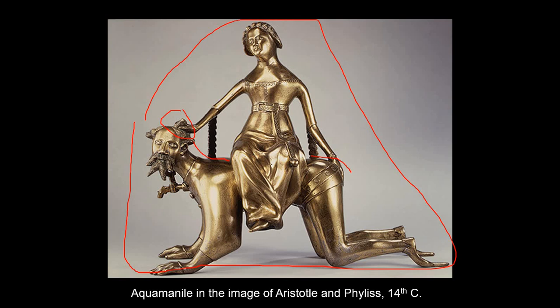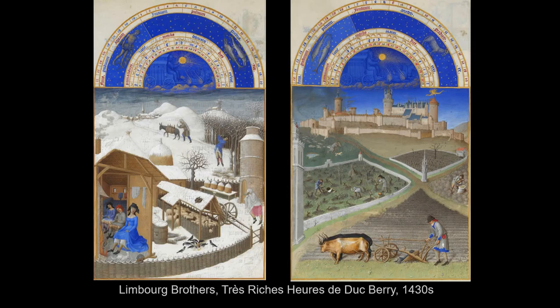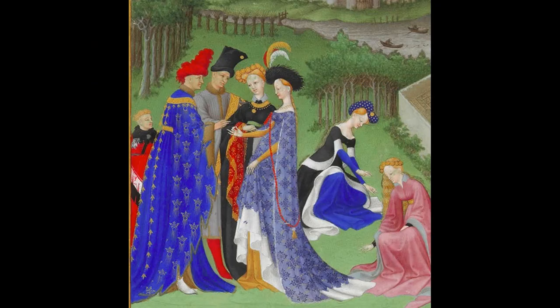So much of what we consider to be Gothic eventually evolves into what we call the International Gothic, that we have this attenuated style, not exactly naturalistic perspective. One point mathematical perspective hadn't been invented yet, but we have a high degree of naturalism in the figures, and just a kind of loving quality of details to the drapery and long attenuated stylized figures.